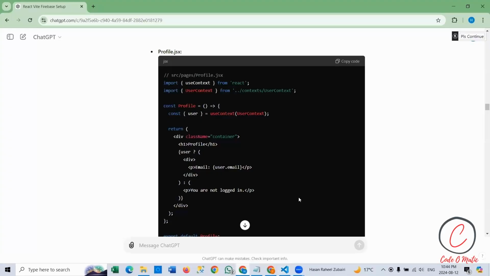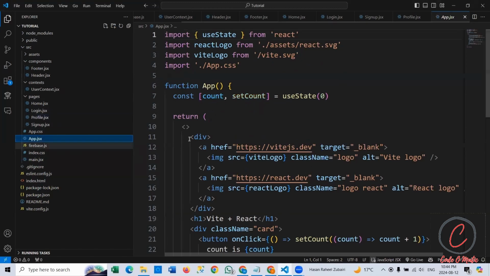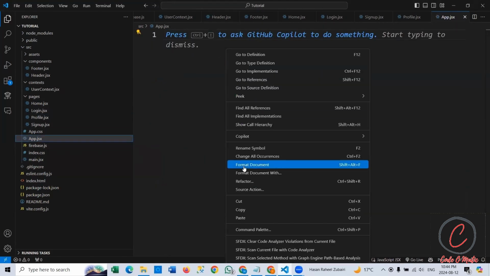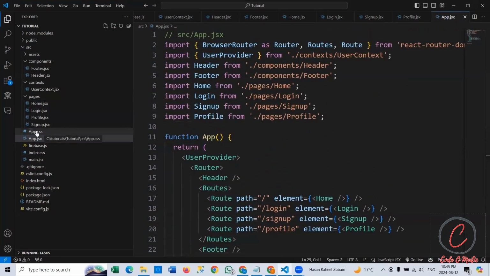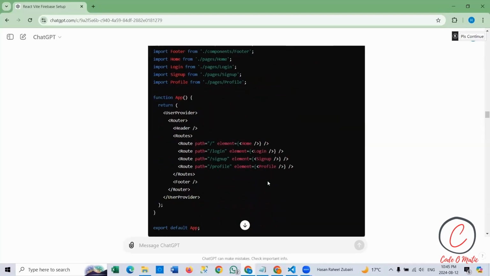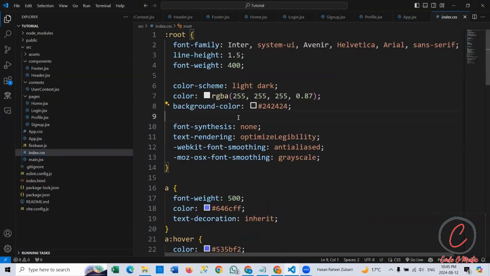To set up routing, replace the code of app.jsx with the code from ChatGPT. Delete all content from index.css.